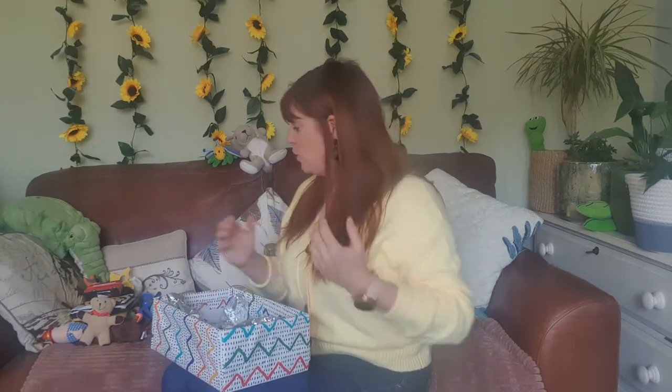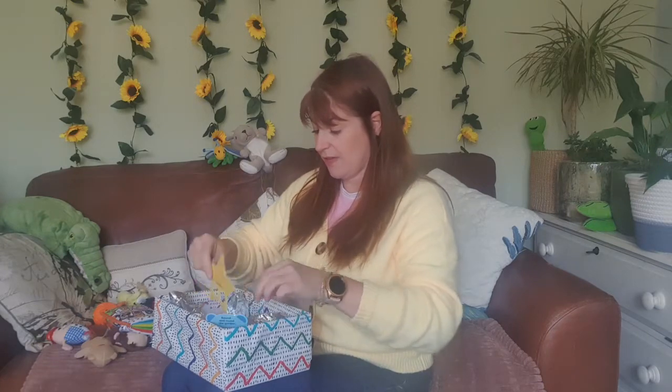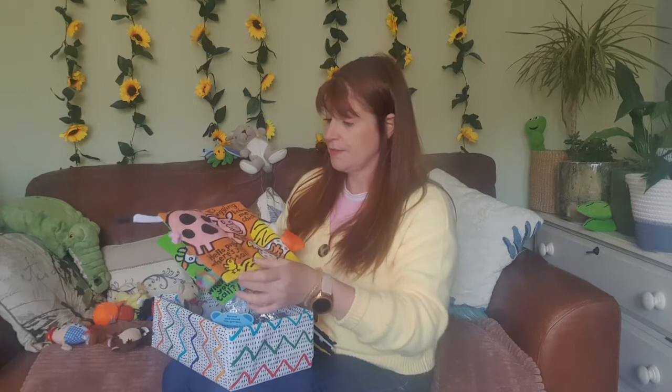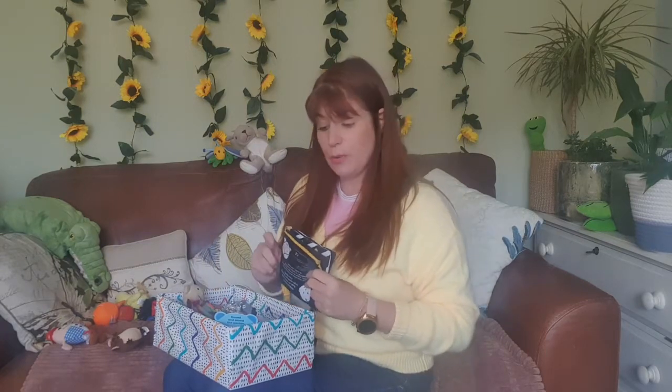Start off small. If you've had a Bookstart pack, you could start with the puppets — there's 'Twinkle Twinkle Little Star' and a bear for 'Round and Round the Garden.' You might also have a tiny little teddy bear you could use for 'Round and Round the Garden.' If you have books you've already purchased, like one with farmyard animals — duck, pig — you can use those too. There's often a jungle one available as well.